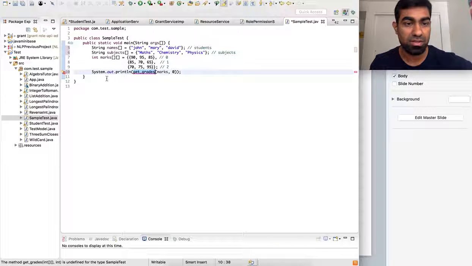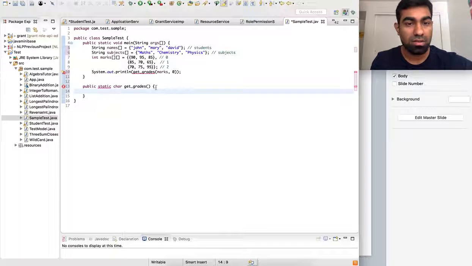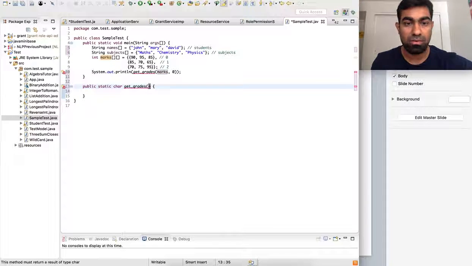I'll create this function: public static get grades. Here we have passed the two-dimensional array object, so we'll declare that here so that we can get the value, and we also need to pass the index, which is nothing but the student index.